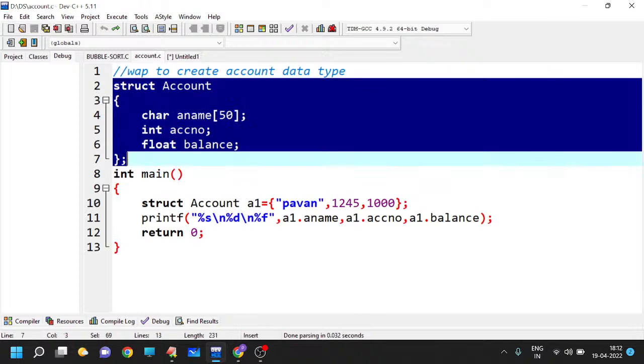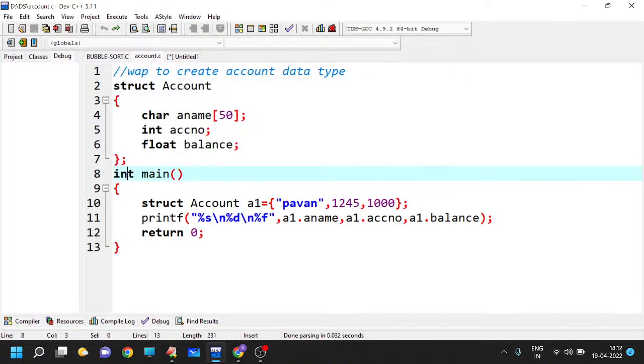Now one more point. Whenever you want to create any variable of our own data type, all these days we used language fundamental data types, built-in data types or primary data types. All are the same only. The language developer created these data types for you, and you used them.